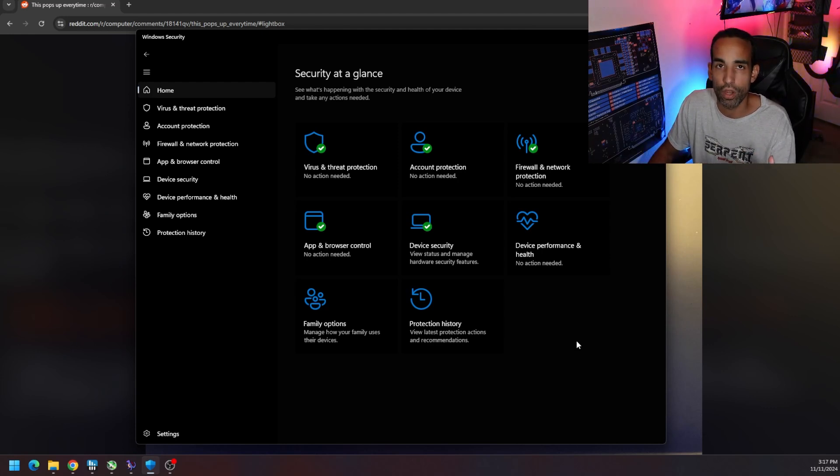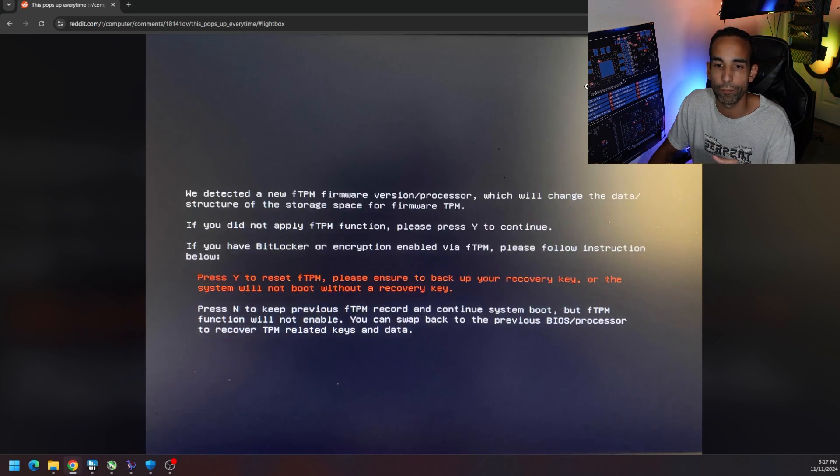The second thing was the Windows account manager. When I went to log in, my PIN didn't work — I had to log in with my Microsoft account, not my password, not my PIN. When I logged in, the account protection had a red X on it. I had to click on it, reconfigure my PIN, Windows Hello, and my actual sign-in options. Make sure you have your recovery key on standby and access to your Microsoft account so you can reconfigure once you get into Windows.